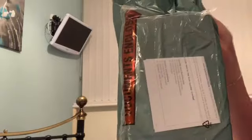The first one, I've got these from Simply Be. I don't actually have big feet or wide feet at all, so I've ordered these in a standard fitting and a size 4. But I've just been looking for the right sandals for a long time and haven't been able to see any anywhere in the shops. So I started to look online and just saw these.